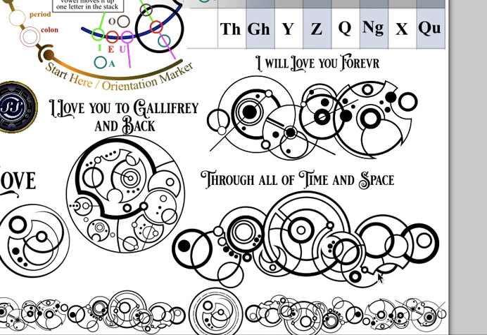And then our last word, space, starts with an S, 1, 2, 3 lines. This P has 1, 2 lines in a circle inside the word circle. A outside the word circle. And then this C is done with an S because it's a C that goes S. And like I talked about before, that's how you do the swap. So 1, 2, 3 lines on the S, and then an E, so space.